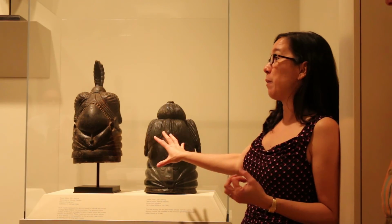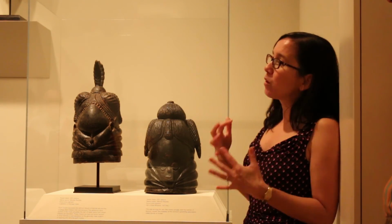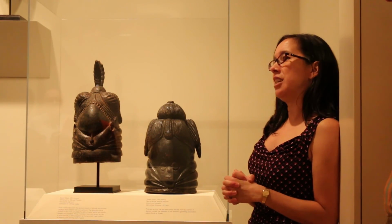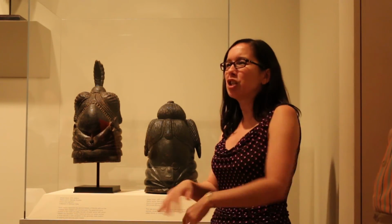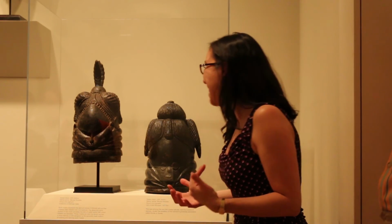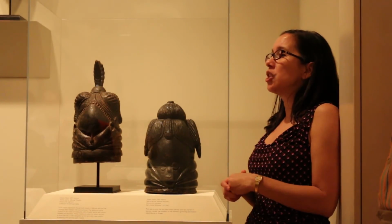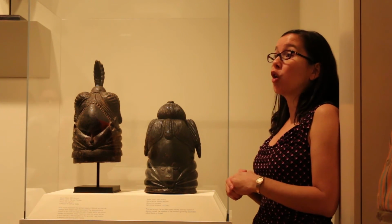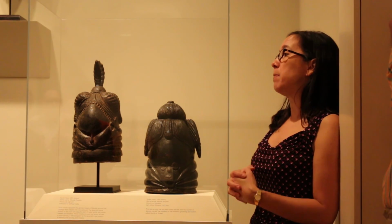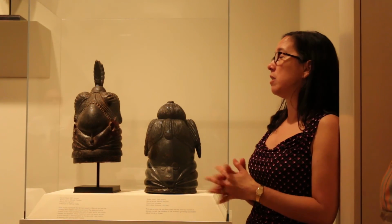And this is an occasion where we have all three, the grand triumvirate of owning, controlling, and dancing, masked with wooden headpieces. And they dance these for girls' initiation. So if we have all of these associations of men, Sande, S-A-N-D-E, is an association of women that educates girls. It initiates girls and teaches them to be proper young women, among other things. That is its primary role, to teach young women.